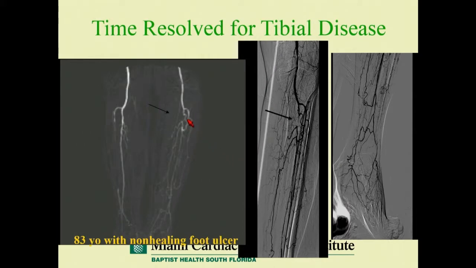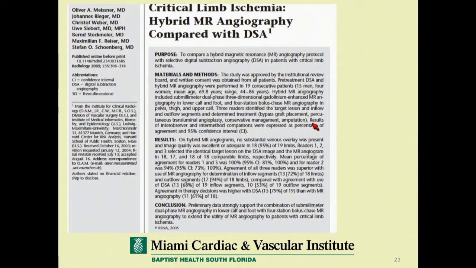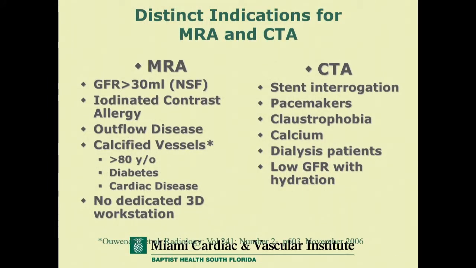So in this particular patient, what we could see with this type of flow is that there was a focal lesion in that tibio-peroneal trunk. We then went and saw in the angiogram very similar to what we saw in the MRA and was able to treat it. This type of hybrid approach, where you have a station of the aorta, the SFA or the thigh station, and then a time-resolved station of the infrapopliteal station and the patient's lower extremity runoff, is very helpful to help assess these patients so we can really come up with a good map of treatment.